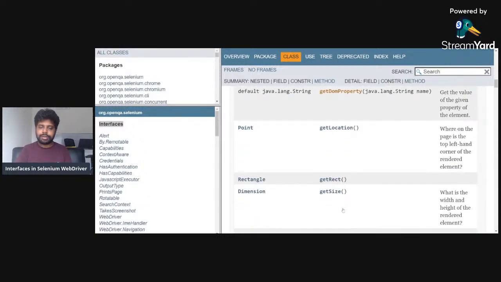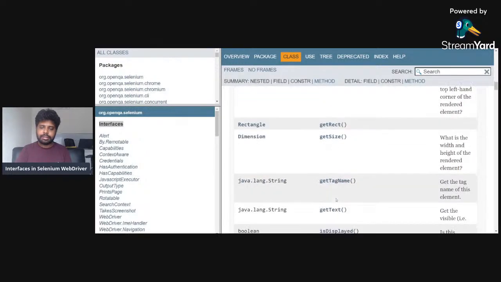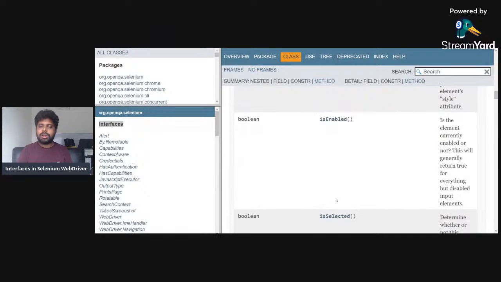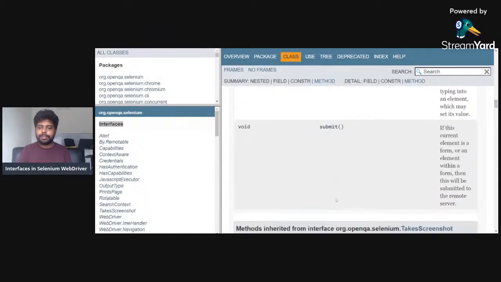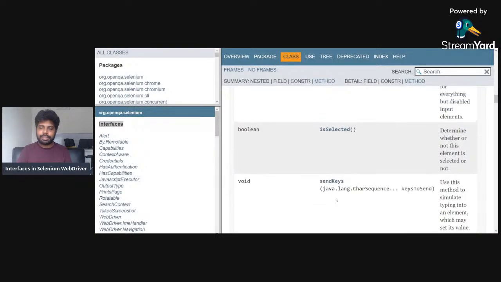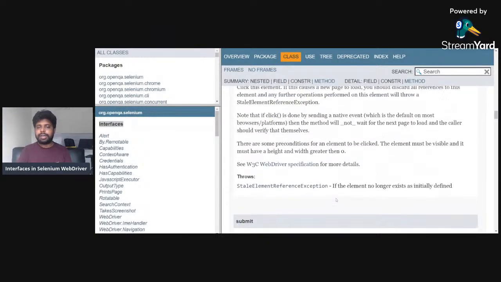All these methods we have. getLocation, getSize, getRect, okay. getTagName, getText, isDisplayed, all of which we can apply. The main method is sendKeys, submit, isSelected. All these methods we have in a WebElement.